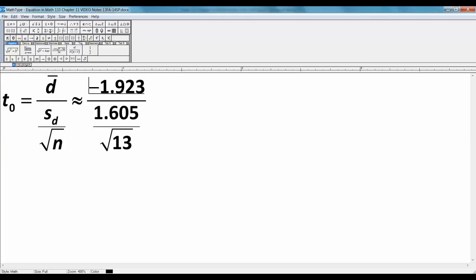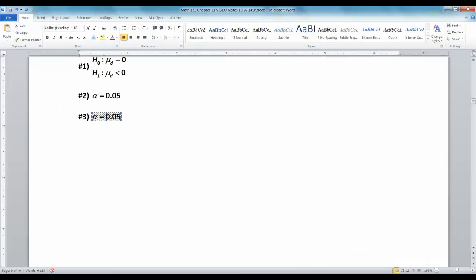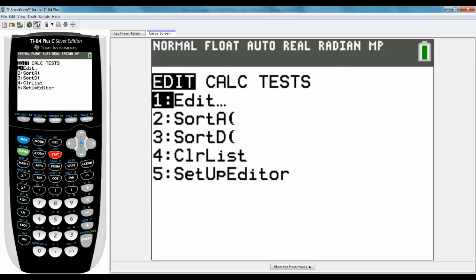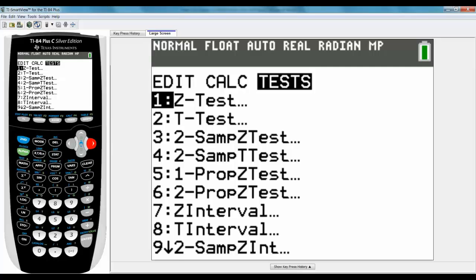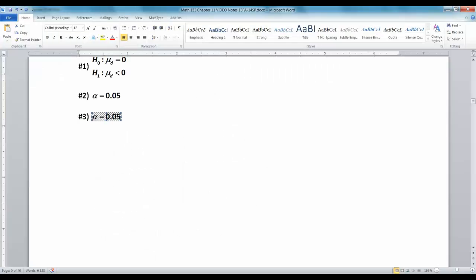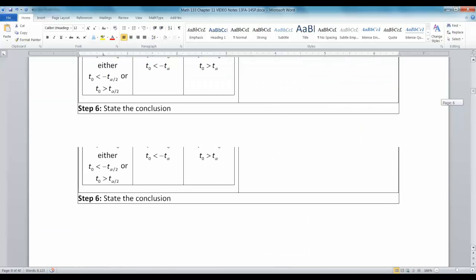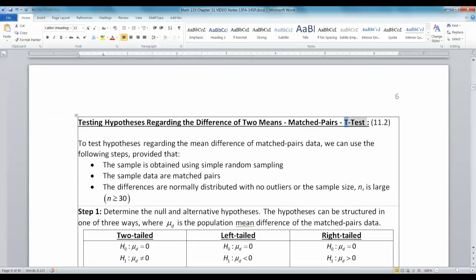Now, you could try to type all of this into Excel, computer, whatever. However, it's easier if you just make the calculator find all of it, right? Because a lot of times people won't type this correctly. So let's figure that out, shall we? So if I grab the calculator and I think, okay, I want us to do stat and I want to go to tests. Now, which test do I choose? Aha, well, remember that I told you which test to use up in the little gray box at the top of the hypothesis testing sheet right here. You're running a t-test right there. So that's what you're going to choose, t-test.